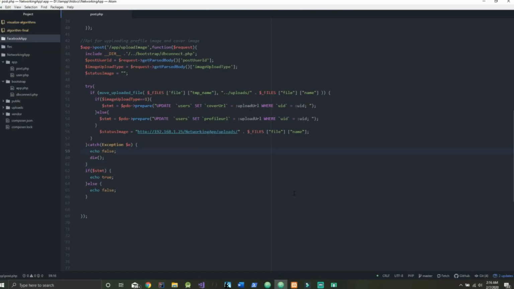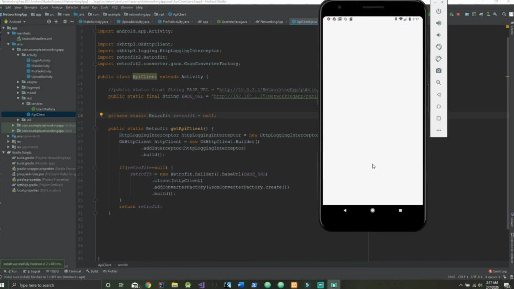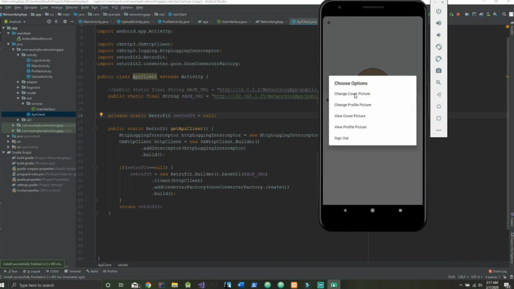So anyways, that is our PHP file here. Now let's run the app and give it a try. Okay, we're at our home screen. Now let's go over to the profile page, and we're going to edit our profile.